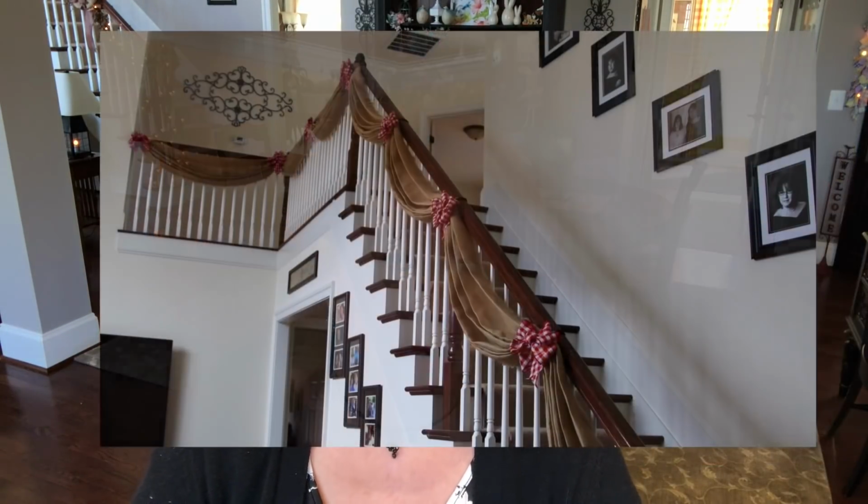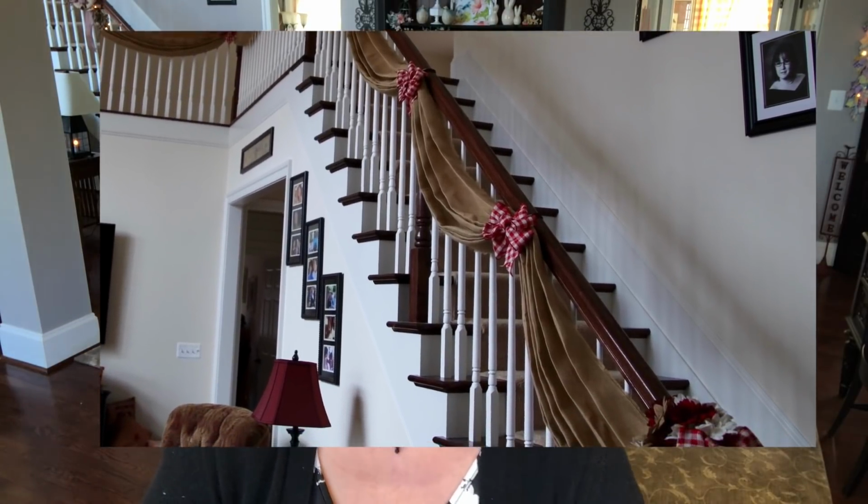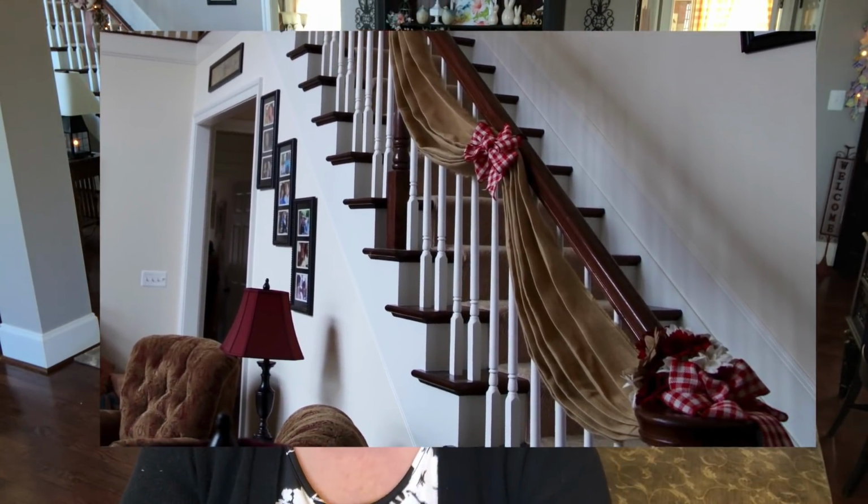This was the very first bow I made, and it was the only bow I made with a different number of loops in it for years and years and years, until I taught myself kind of how to make the round bow. And if y'all can't tell, I'm kind of procrastinating on doing that for my series here, just because I don't think I'm in any way an expert at the round bow. I will make it for you in another video, and I'll show you how I make them, but I am by no means an expert at that bow.